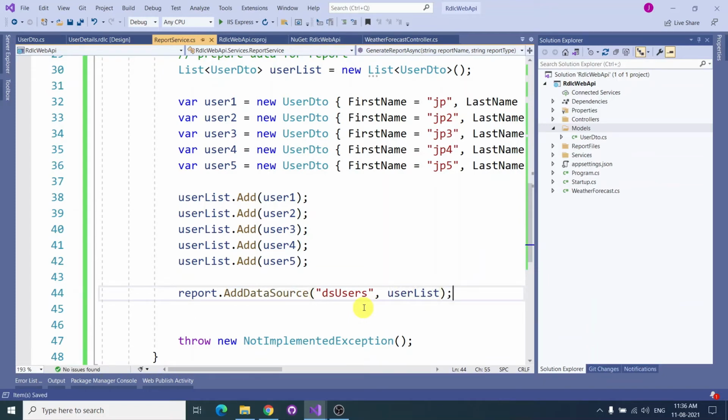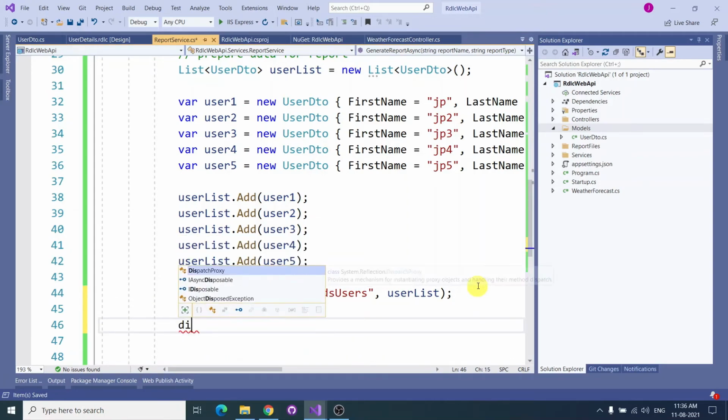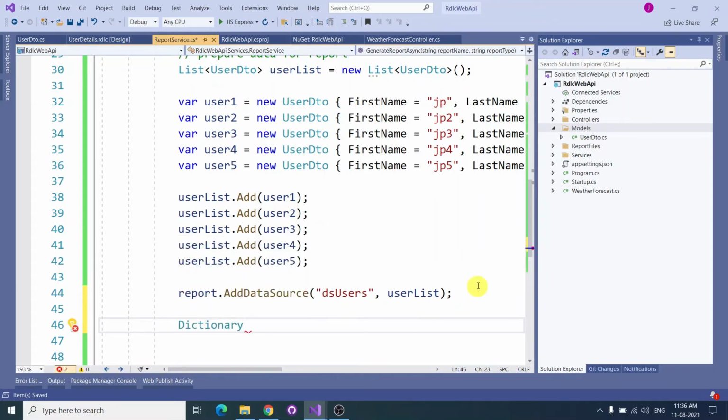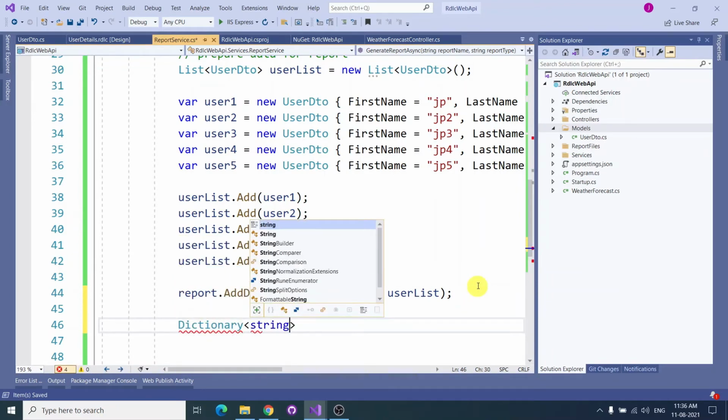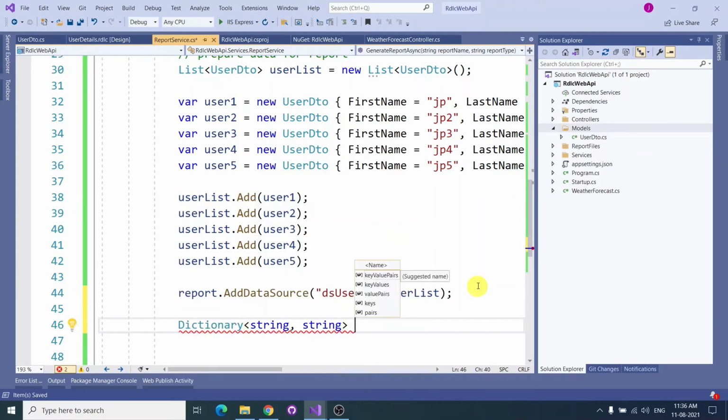And now we have to create one dictionary object, which is a string comma string. That means we are going to pass some key pair values like parameters.